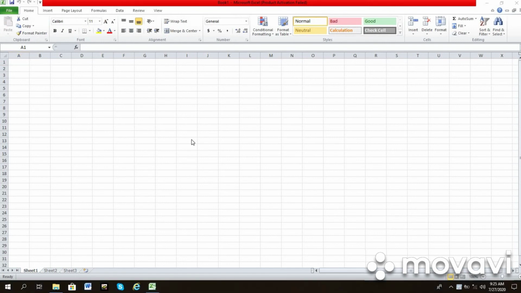Alright, the fourth one is circular reference, and a circular reference occurs when a formula refers to its own value. For example, I put a formula in A3. Let me select A3 and put the formula A1 plus A2 plus A3. So whenever it comes to A3, it repeats its value, and the value in A3 keeps repeating, so the formula also keeps repeating and it will calculate forever.